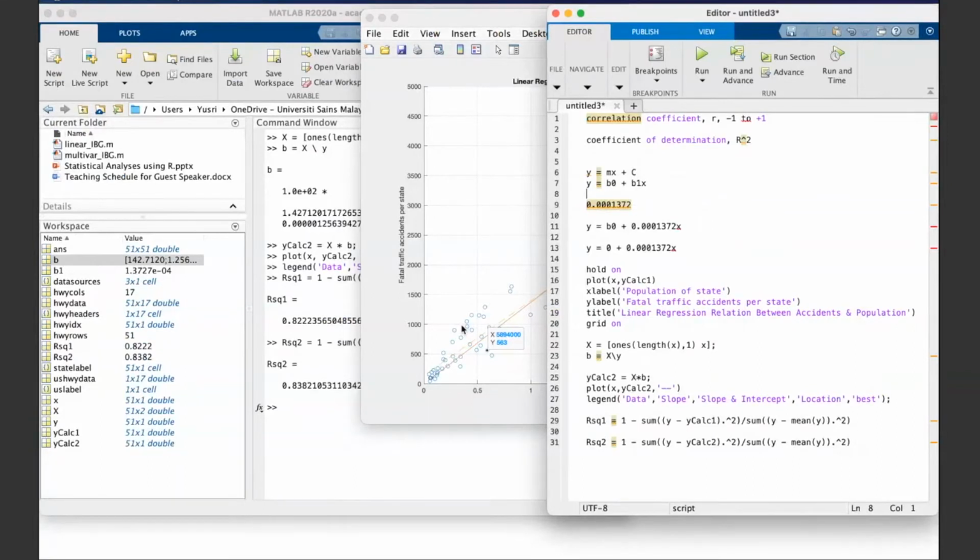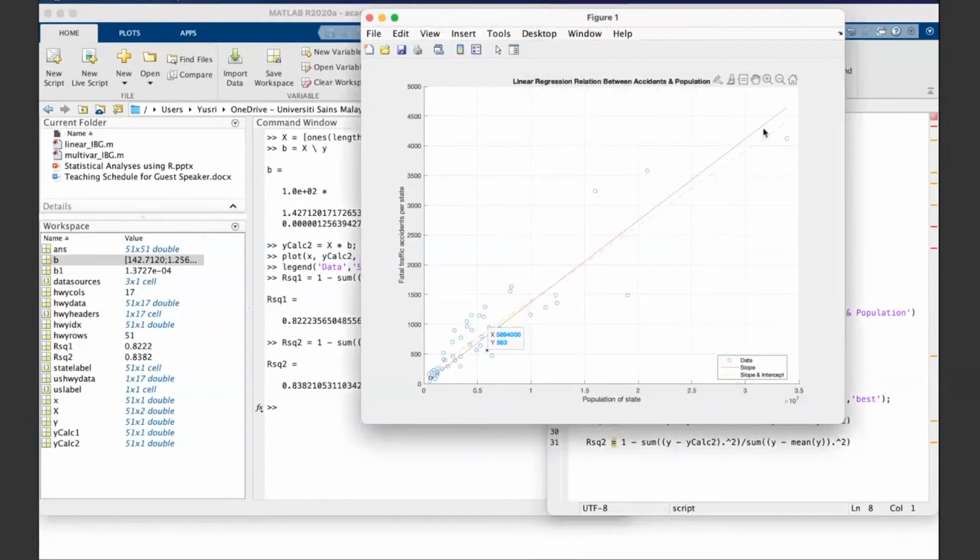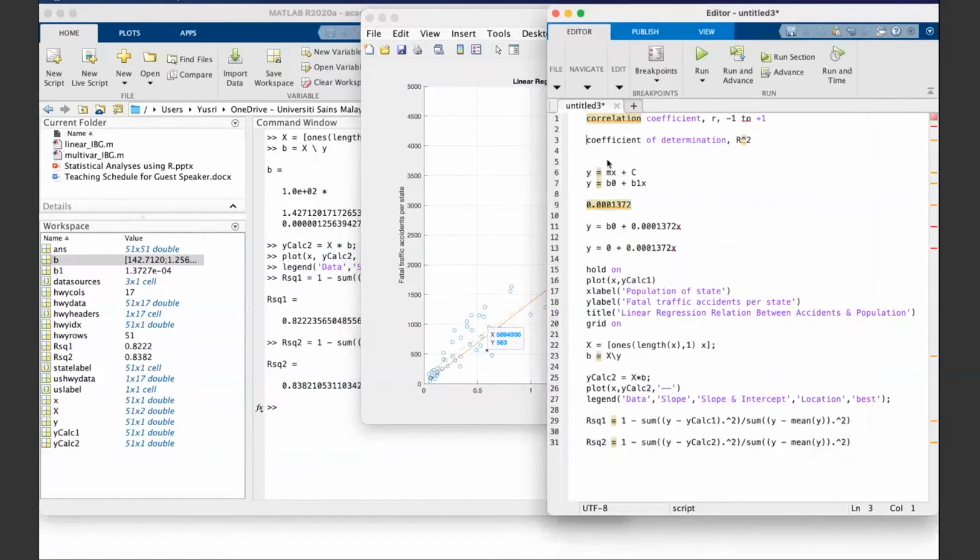Now, what we developed here, the line that we've come up with, that we draw for the data here, is not the correlation coefficient. This is the linear regression model. So be very, very careful with the terms you use because it shows how well you know your statistics if you use these two terms interchangeably. It means that you think they're the same. I can understand why you think they're the same. It's because to go from this r value to r square is just a square. You just need to square it, then you get the r square value.